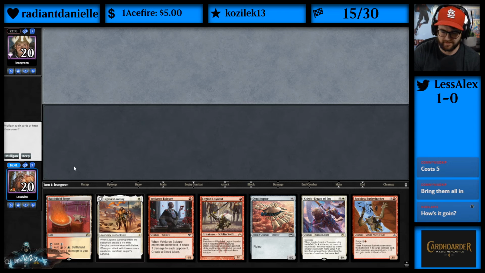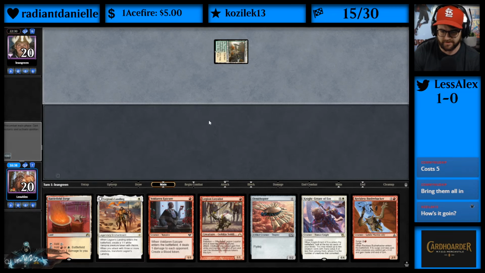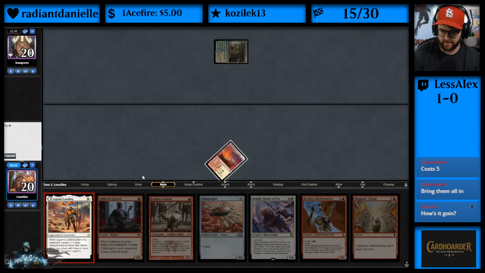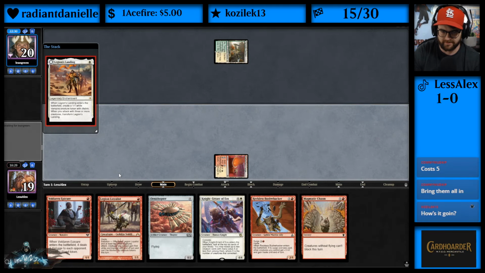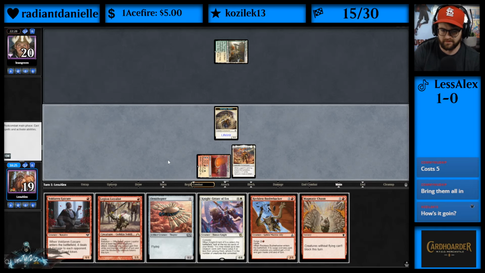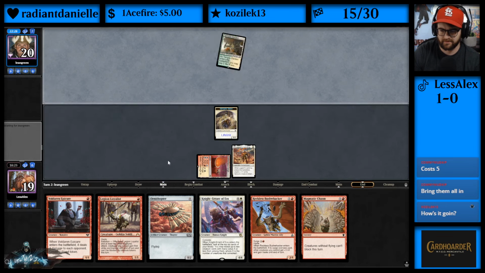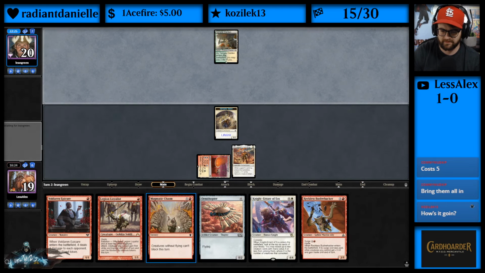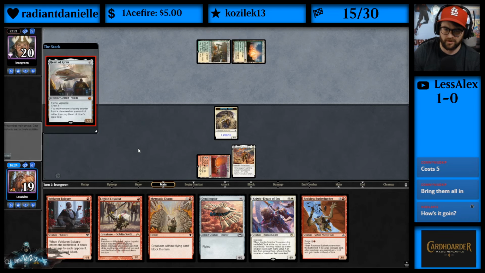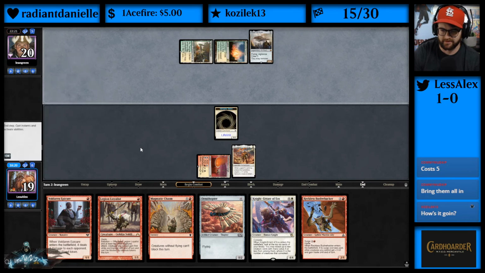We're on the play. I'm going to keep it. We're going to draw lands. Oh, we're on the draw. I'm tripping. So this hand's a little bit better. Well, we've got our sideboard card. That's good. All right. Heart of Kiran. Okay. That's pretty good.